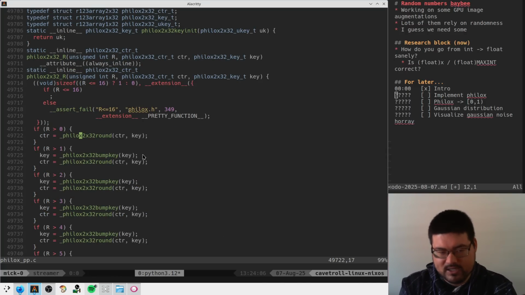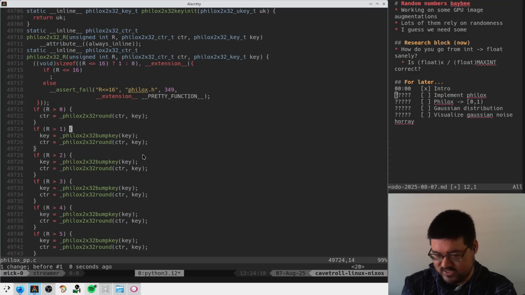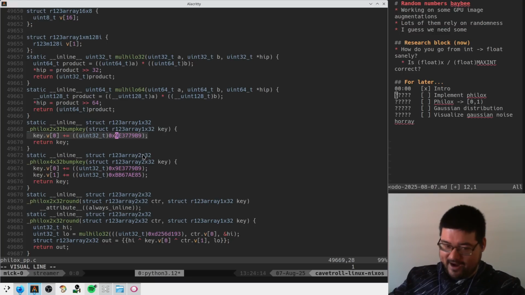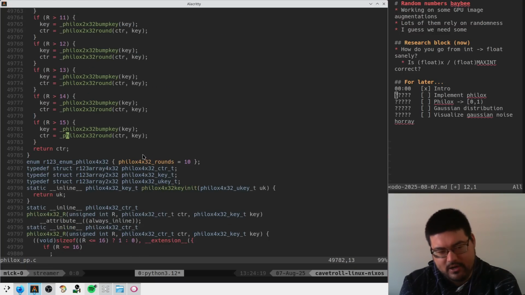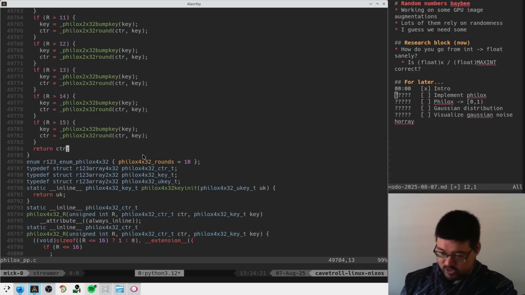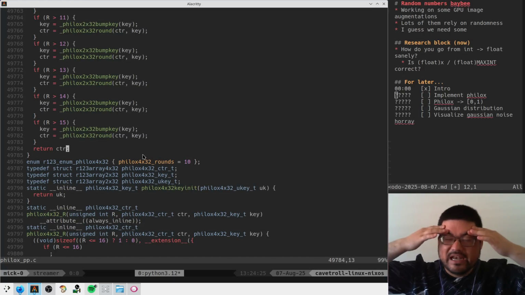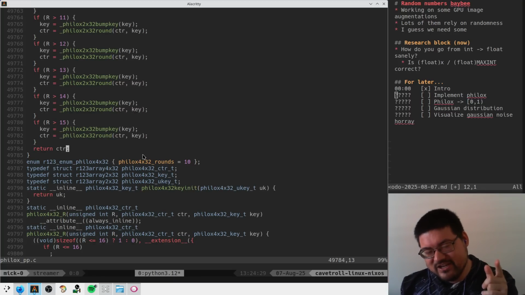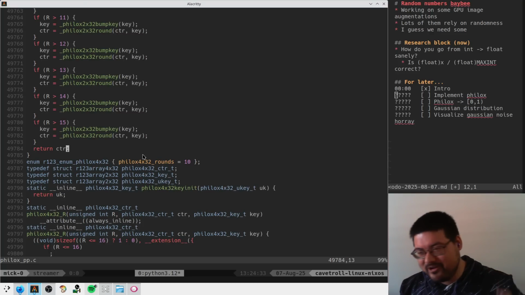Then you just do that many times, and you also do some adjustment to the seed value for each iteration, so they just add another number to this. Then they do that a bunch of times and return the output. Easy. I had to do so much reading to basically understand multiply, XOR, add. But we got there.